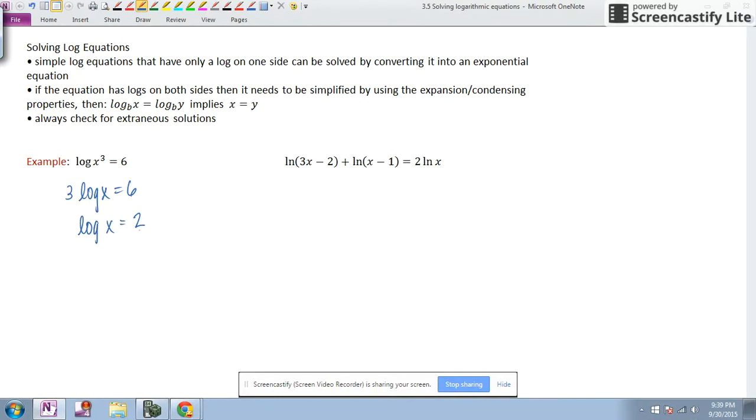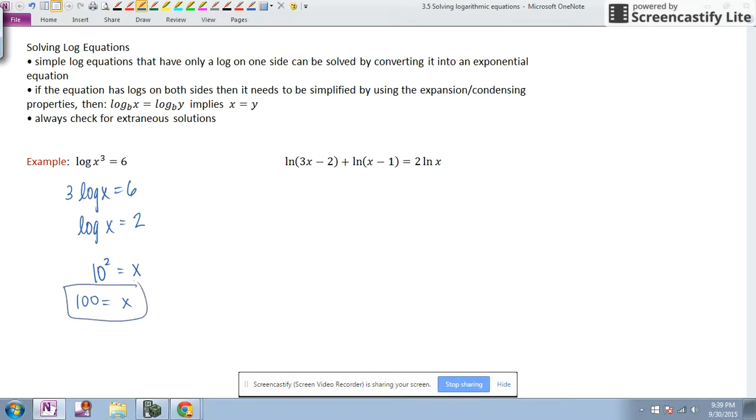And now I can rewrite this thing. Noticing that I can't take the log of x from my calculator, but if I rewrite this, the base is 10. Logs are equal to the exponent, so it's equal to the exponent. And the input of the log is what's on the other side. So all of a sudden, I notice that x must be 100. And you could plug it in and see if it's actually true.